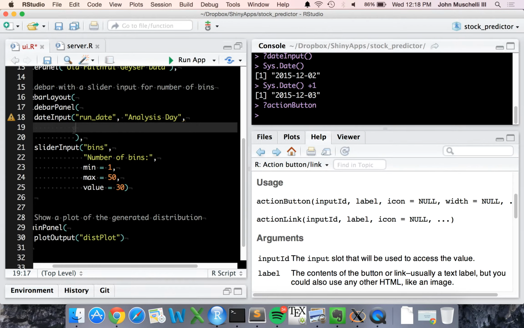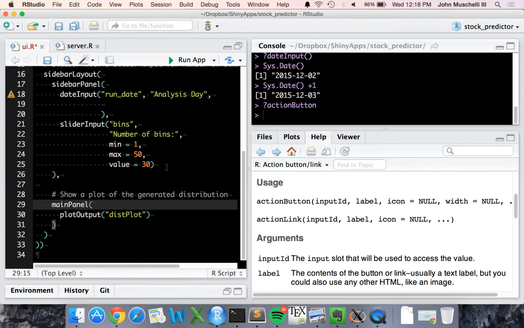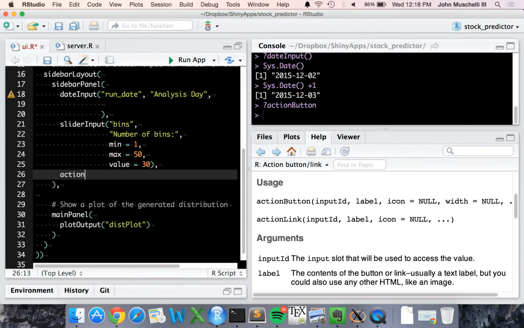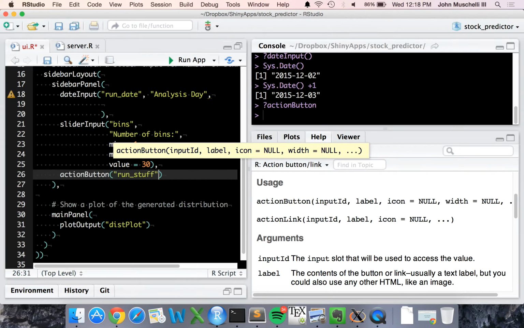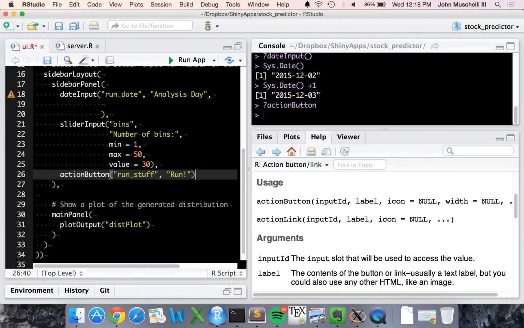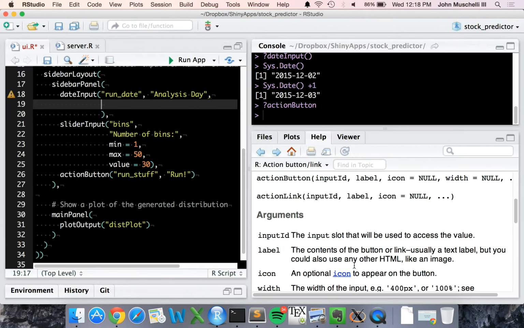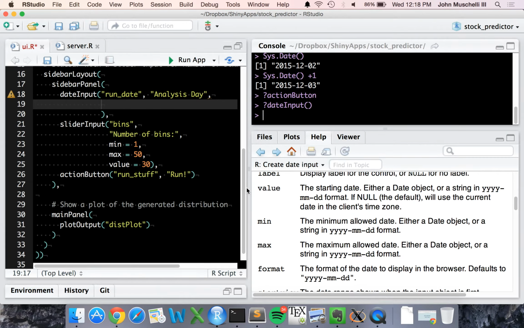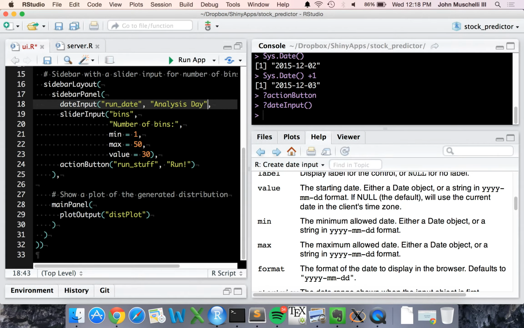All this stuff is really abstract unless we just start doing it. Okay, action button. Run stuff. Don't mix quotes. It's never a good idea. Okay, run stuff. Great. Do we have to set them in for date input? I don't even remember. Do you set them in or just do stuff? Just go. Okay, whatever. All right, and then get this out of here.